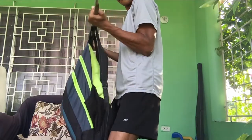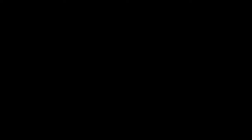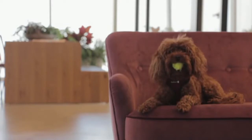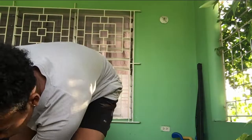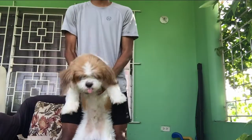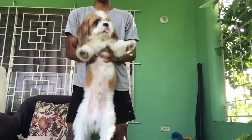Now let's say that you don't have a bag. The next best thing — what is that? Probably a little brother or your furry companion if you have one. Pros and cons to this. The pro is the loads of cuteness that's there with your dog. Like, look at my dog — so cute.